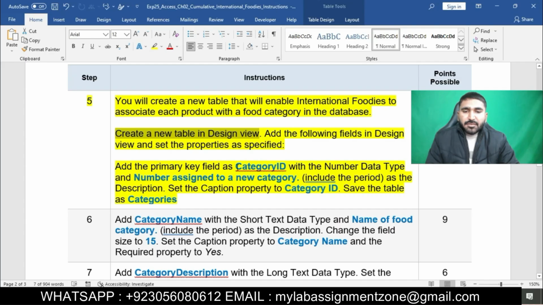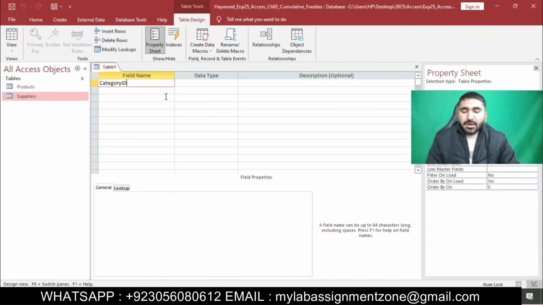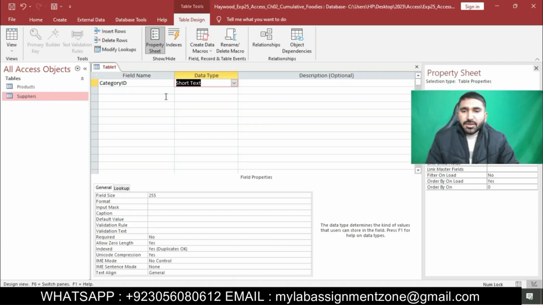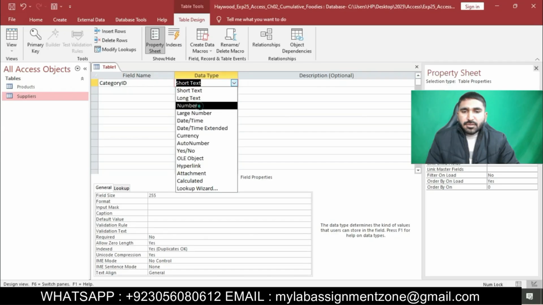Add the primary key field as category ID with the number data type and the description "Number assigned to a new category". First we will add the primary key field as a category ID with the number data type. The field is category ID and the data type is number.